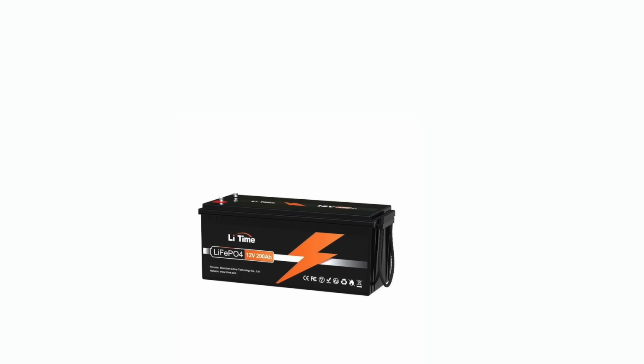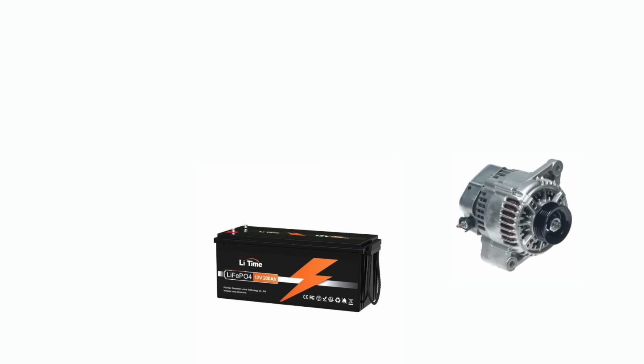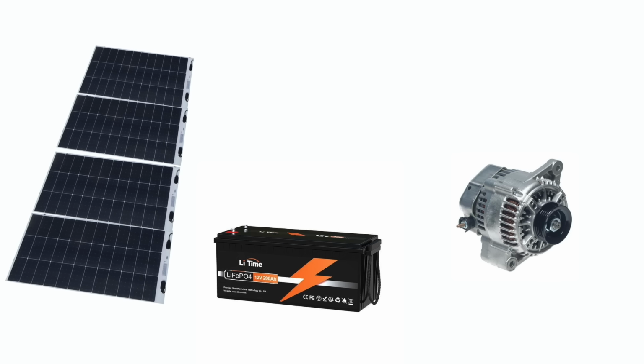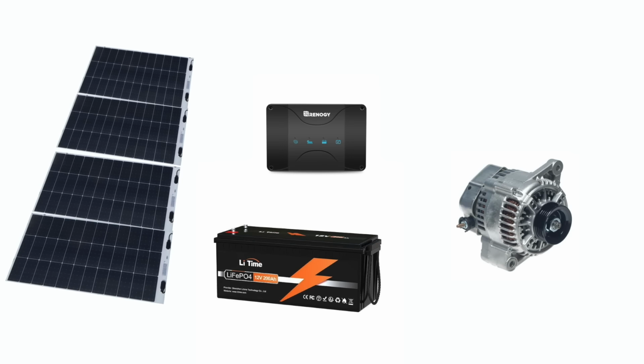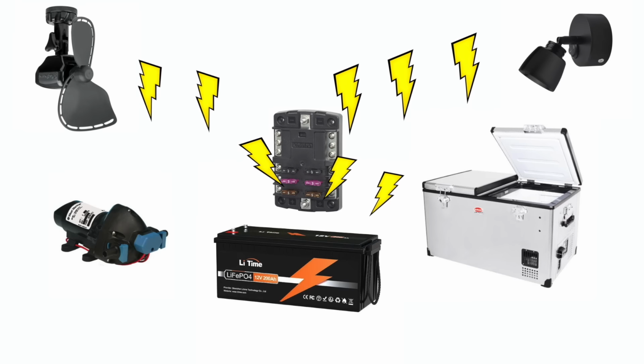Our leisure or house battery is a 200 amp-hour lithium iron phosphate battery from Lead Time. It will be charged by the vehicle alternator and a 400-watt solar array from Schaller. To accomplish this dual charging design, we will be using a Renogy DC to DC battery charger with MPPT charge controller. This unit will take power from the solar array or the alternator, or both, to provide the house battery with the best possible charge. To use the power stored in the battery, we'll run cable through a fuse block and then out to the various loads, including fans, lights, a fridge, and a water pump.